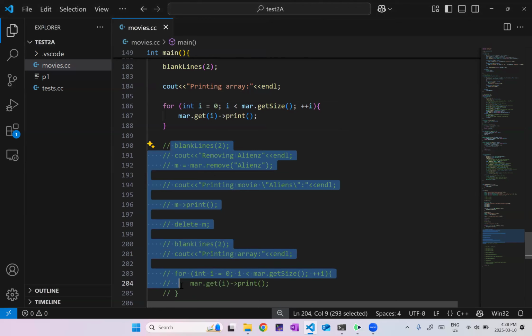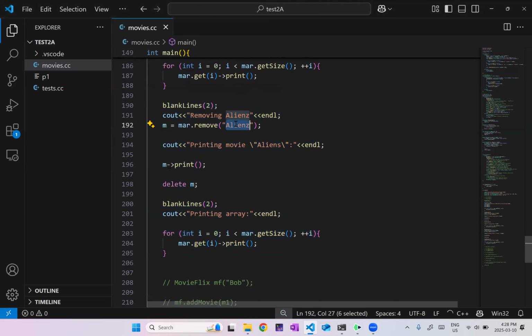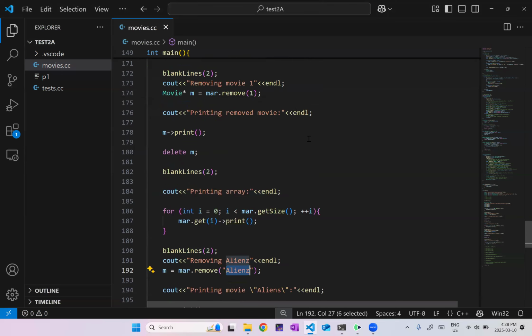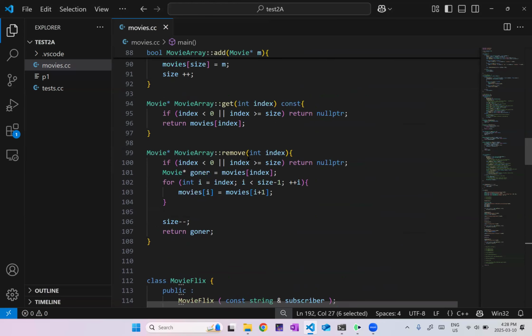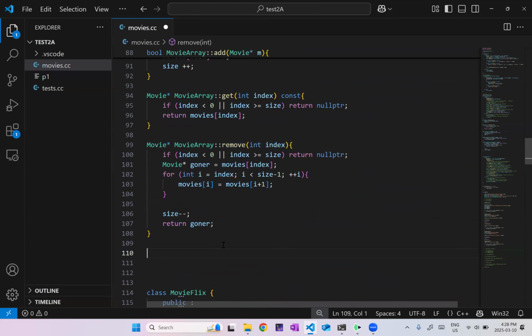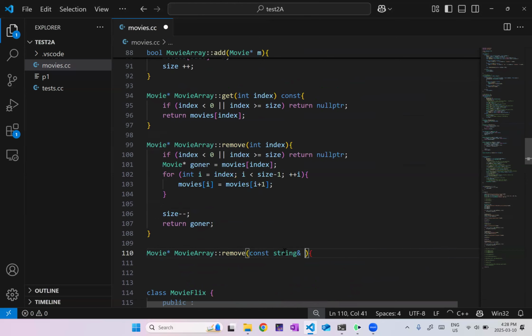Okay. Let's do that whole thing again, but now I'm going to make this other remove function, remove by title. So, const string& title.